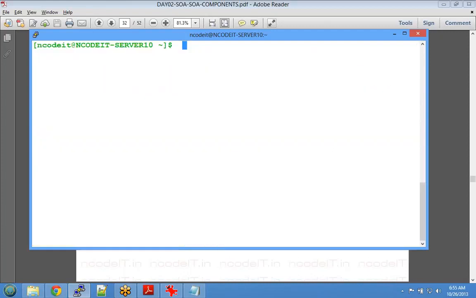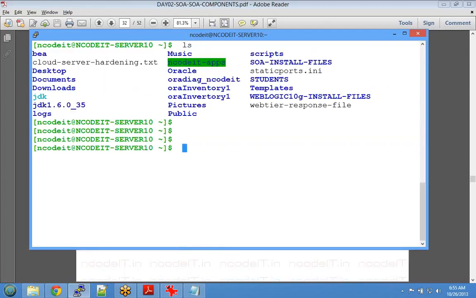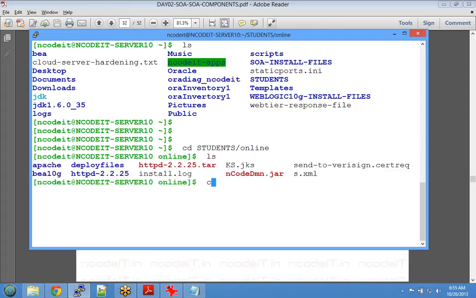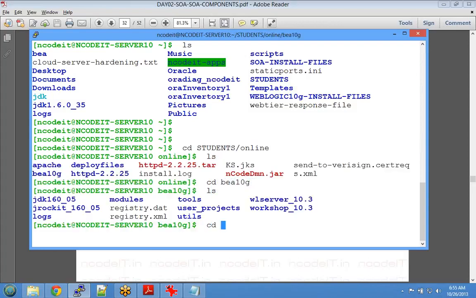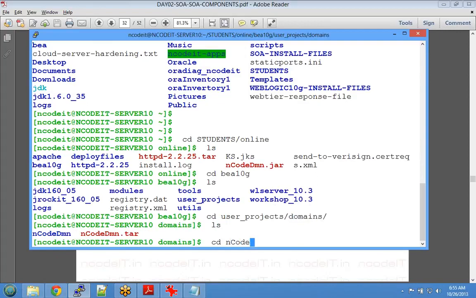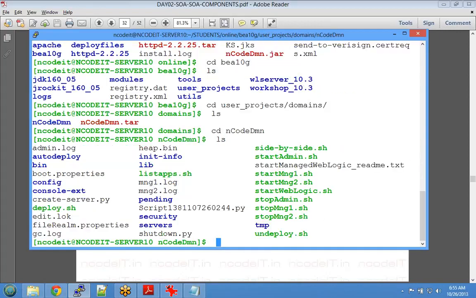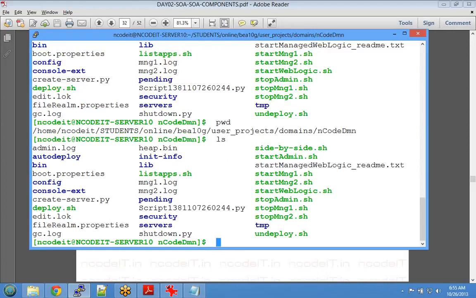This is a cloud server, so I'll give you details of the cloud server today. So let's say I'm going into one of the previous batches, domain home, P10G, user projects, domains, encode DMN. This is one of the domains of my previous sessions. Now let's go into config.